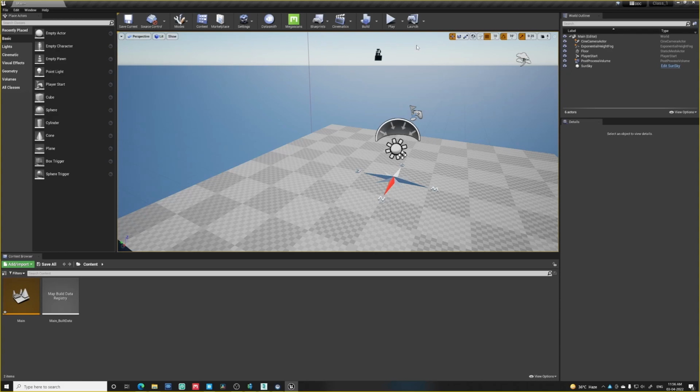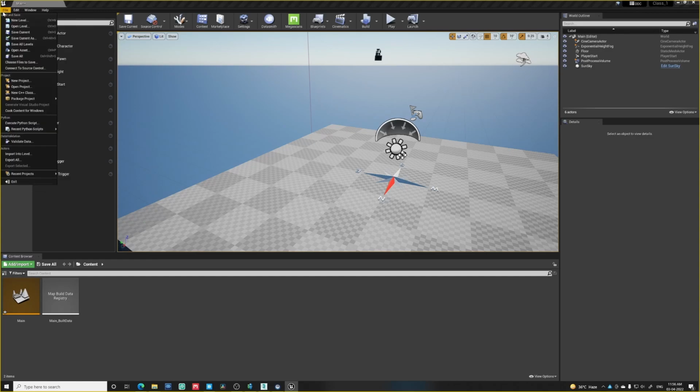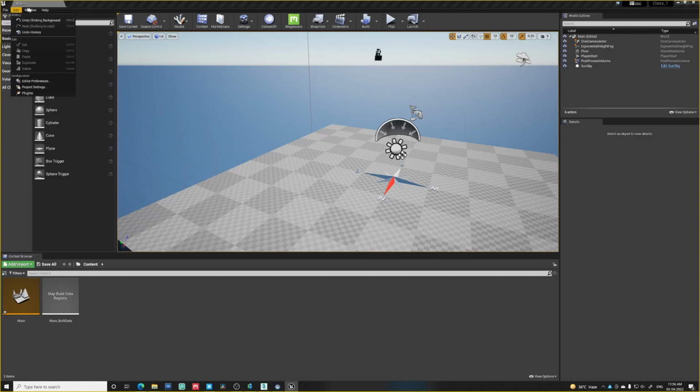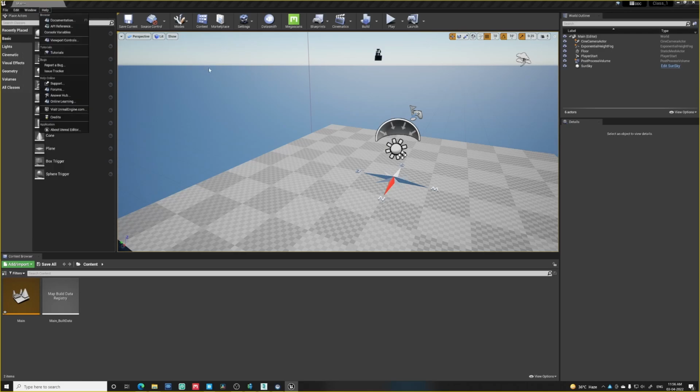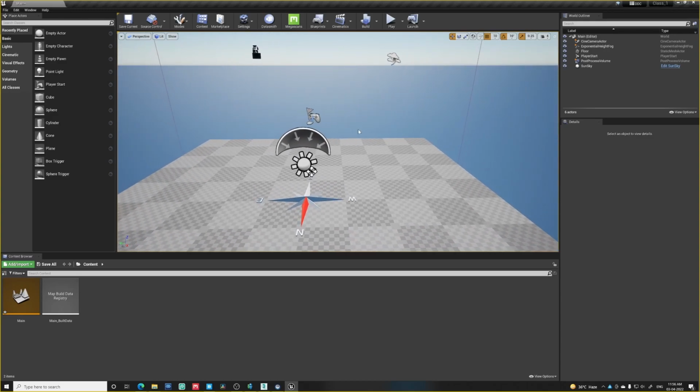Okay, so if you see the menu, file, edit, window, it is a few menus, it doesn't have so many menus like 3ds Max. In 3ds Max, so many menus and so many options are there. It's easy to understand this Unreal UI. It's actually a very simple UI.